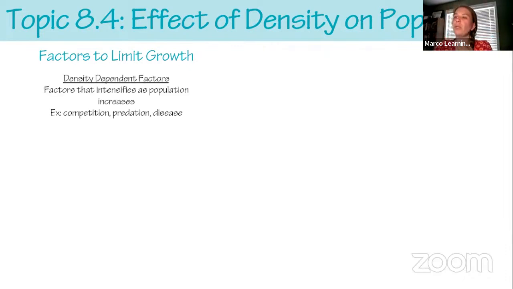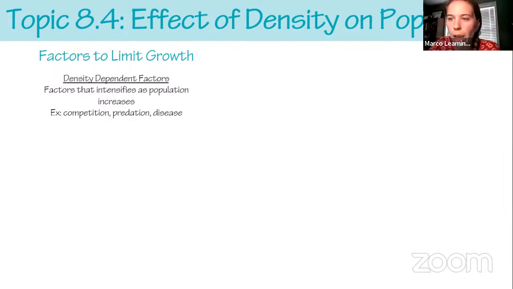And so there's different factors. You have density dependent factors. These are factors that depend on the population, on the density in that area. So they're going to increase when the population increases. So competition: the more individuals you have in a certain area, the more competition is going to take place. Predation: if you have more predators, there's going to be a rapid decrease in the population of the prey. The predators are going to run out of food. There's a problem when there's more predators in the area.